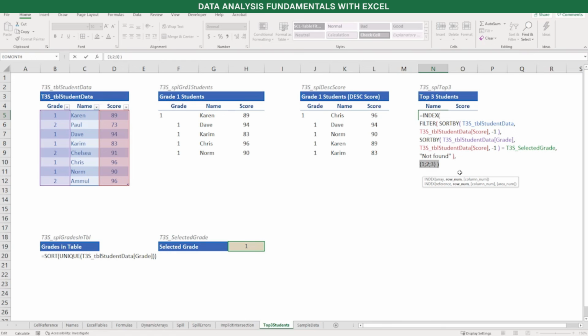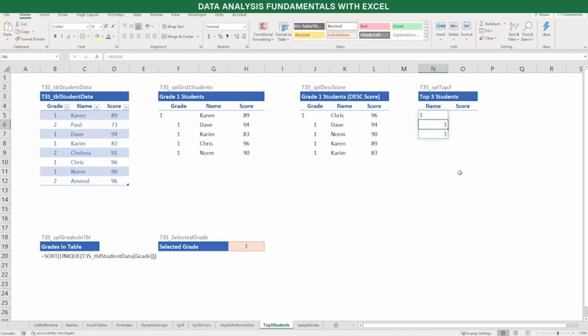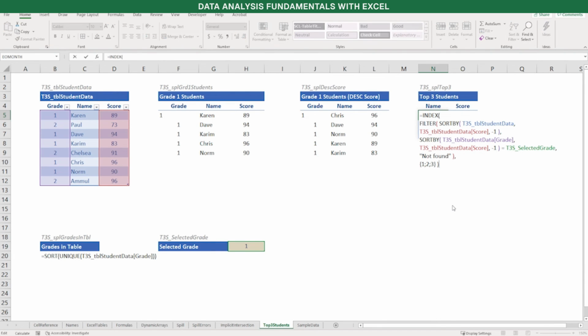As we have already discussed, we use a semicolon within array constants to specify new rows. So in this example, we will place the required ranks on separate rows of the array constant, with each separated by a semicolon. As we press enter, we will notice that the result is a single column spill range. This is because we skipped the column argument in our formula, and using the implicit intersection behavior, Excel returns the leftmost column by default.